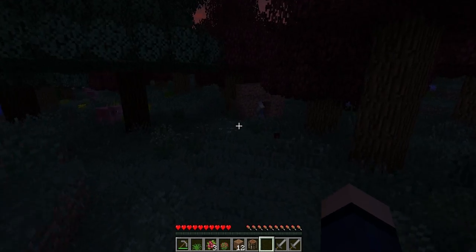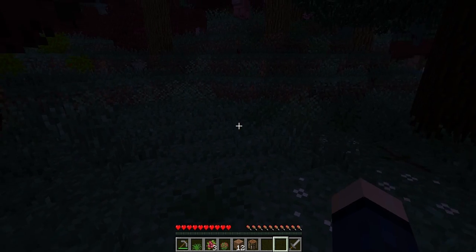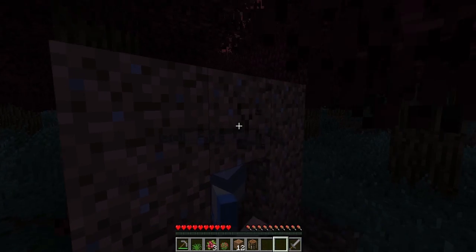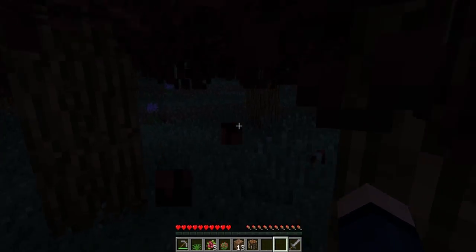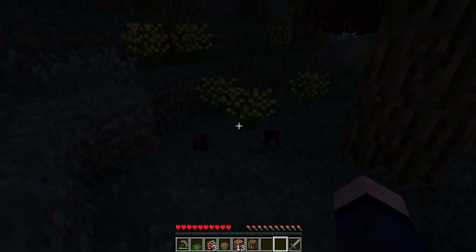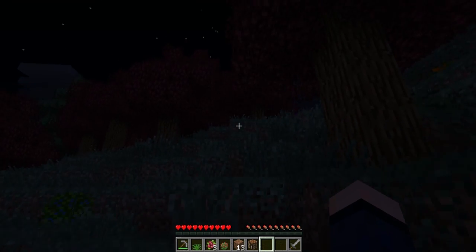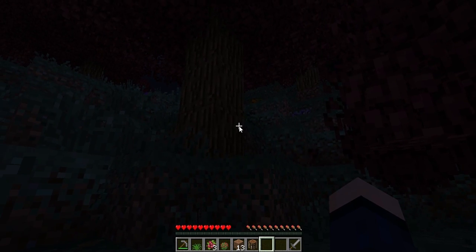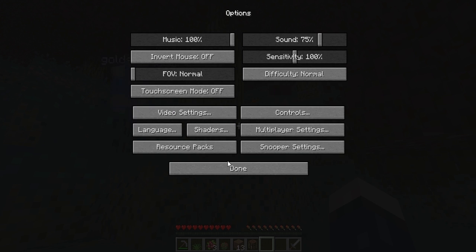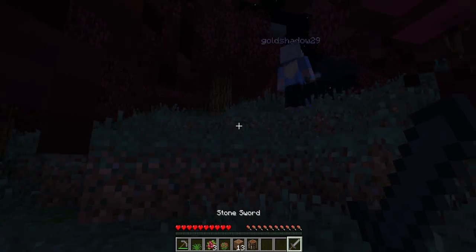Okay. Here, have a sword. Thank you. Okay. Now what? Get out of here. You're coming with me. Come on. I'm taking a dirt block with me. Okay, I have 13 dirt on me, but... What are these? Wait, here, let me turn up my screen brightness. Japanese carriers. Oh, I probably should do that, too. Yeah. Options, video settings, brightness. Do that a little bit. Brighten it up a little bit.